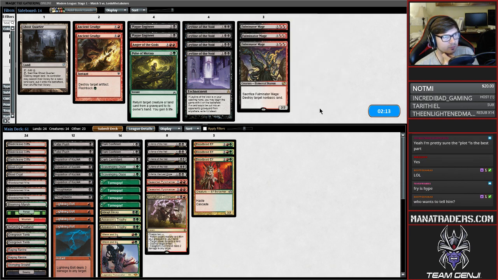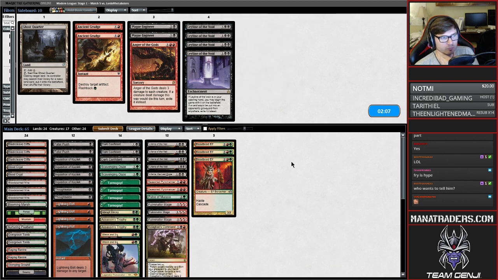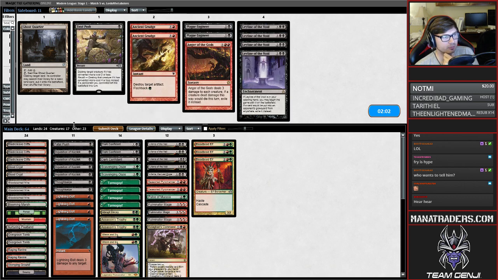Liliana's great here. Fulminator is fine. Pulse is awesome. We don't really want push, I don't think. They're playing Jeskai. Yeah, we don't really want push.